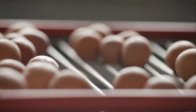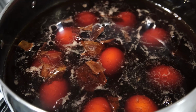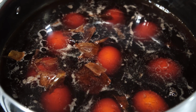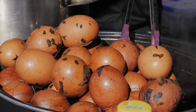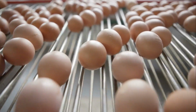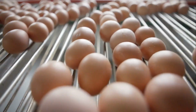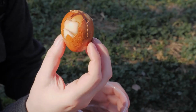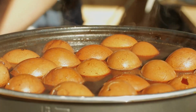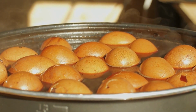Heavy metals. Traditional clay coatings sometimes contain traces of lead. Modern commercial versions are lead-free, but if you're buying from small producers, check for safety certifications. Strong ammonia smell. Harmless but off-putting. Rinsing peeled eggs in cold water or pairing them with acidic ingredients like vinegar or ginger mellows the odor. Moderation is key. Eating century eggs occasionally, as part of a varied diet, lets you enjoy their unique taste without overdoing sodium or potential contaminants.